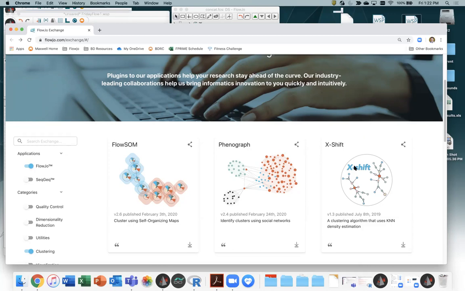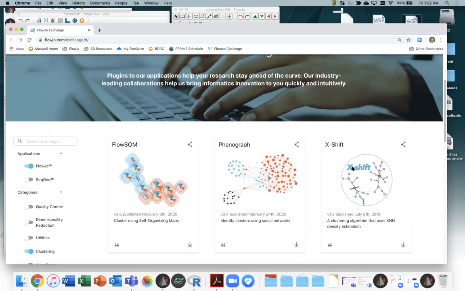And so what Phenograph is going to do is calculate the density for every one of the cells in your data set, and find the places where there is a maxima and say, that's a centroid. And then it's going to look for the spots where you've got a whole bunch of cells that are nearest neighbors and then a big gap between another set of cells that are nearest neighbors, and separate them off into different populations. So it's really using how many neighbors you have as an estimate of whether this is the edge of a population or not. That's one approach.